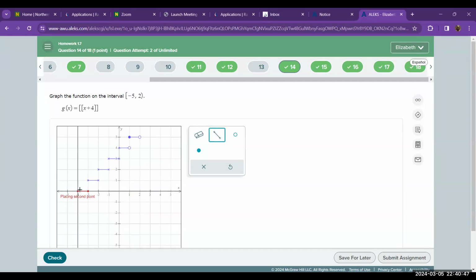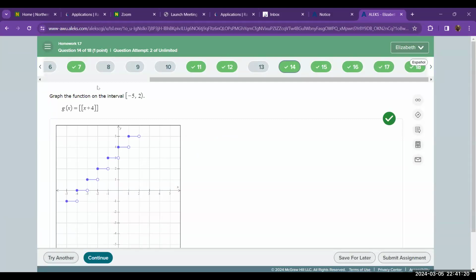So I'm at -4 now. Sorry, I mean -5. And now I'm ending at -5. So now I just need to go back and make sure I have open circles on all these spots, because that's where it was always jumping to the next number, and solid circles on the left, because I do actually want to point there. Okay, do this correctly, should look like a nice little set of steps.